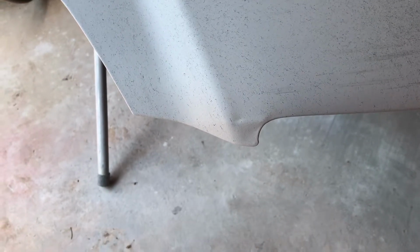Okay, let's focus on that little repair area there. See if we can't get that fixed.